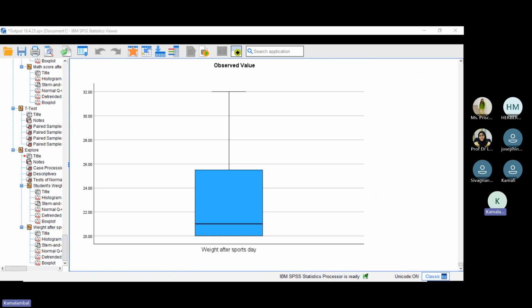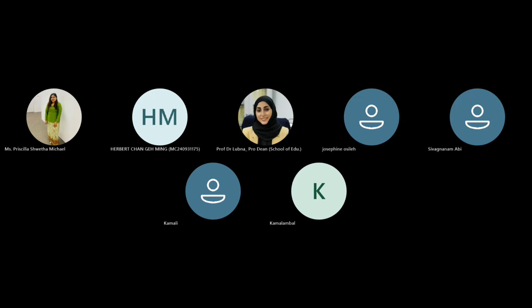So we have to find the tests which are suitable for not normally distributed data. If the data is not normally distributed, what do we need to do? Is there any answer?